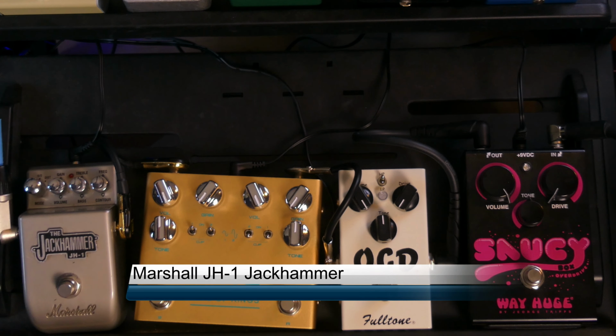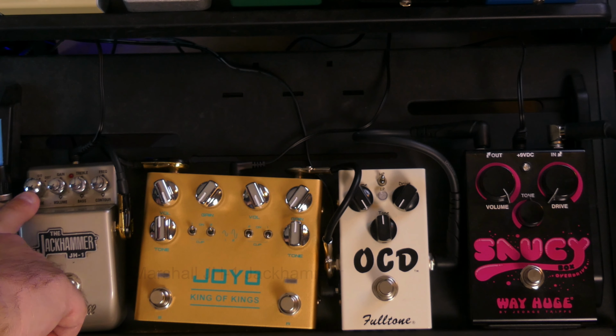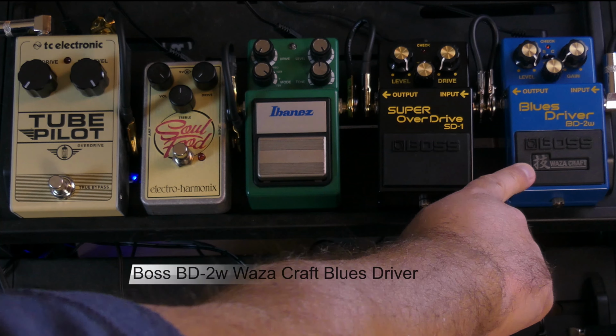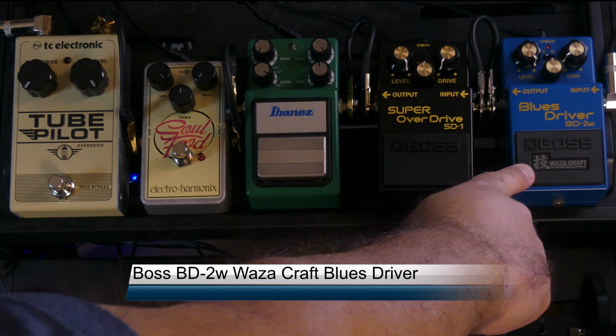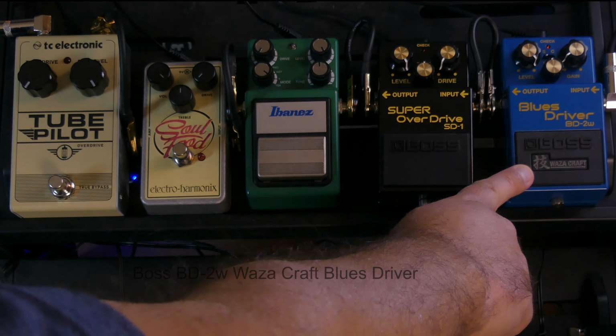For a little bit of variety, this is the Marshall Jackhammer. This is both an overdrive and a distortion. You can see here I have it set straight up. This is the overdrive mode, and that's how we're going to demonstrate this pedal. I've got to get some Boss love going in here. This is the Waza Craft edition of the Blues Driver. I wanted to hear both circuits of that one.